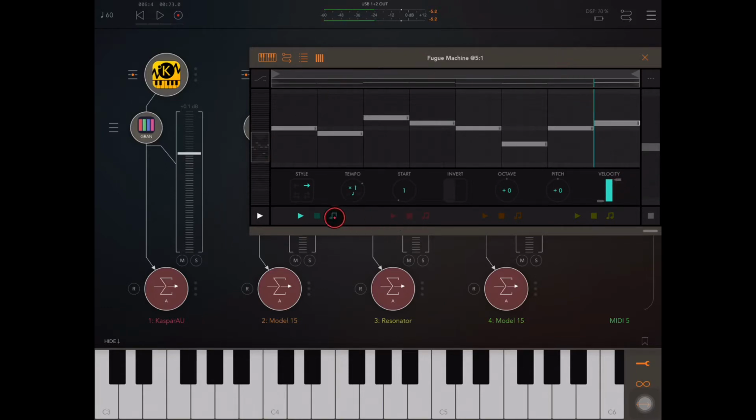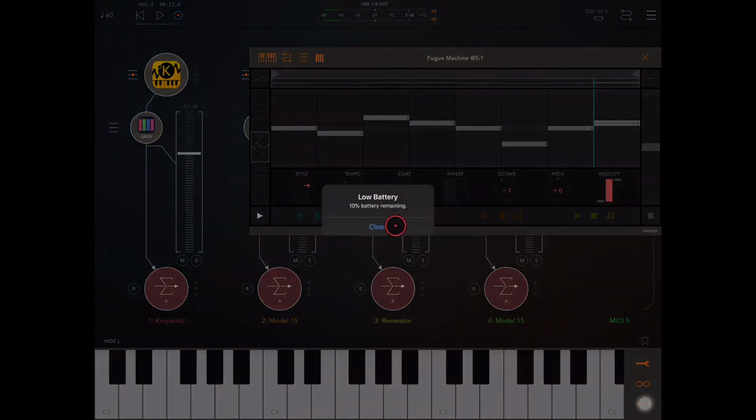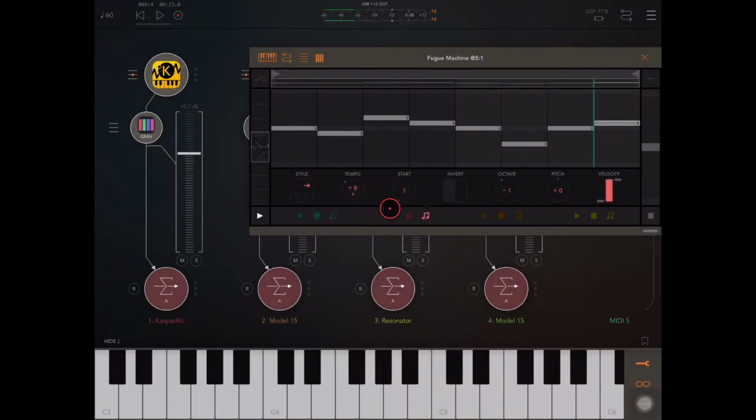If I go over to playhead 2, playhead 2 is my bass line. So I've got playhead 2 at a division of 8. So it's playing 8 times as slow as playhead 1, which means that each note is going for, I think, 4 or 8 beats. Oh, my battery is running out, but that's all right. We're going to make it. So if I start that, you can kind of hear how it's running the bass line.